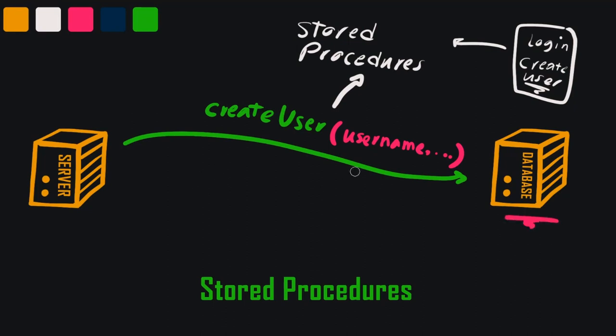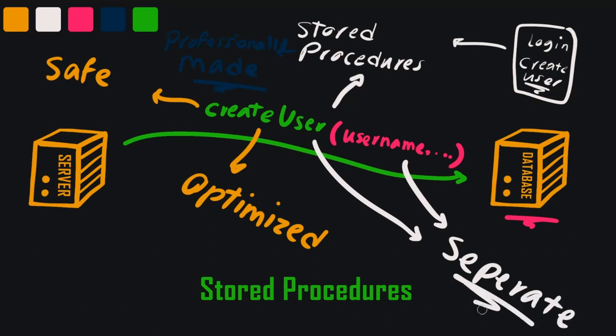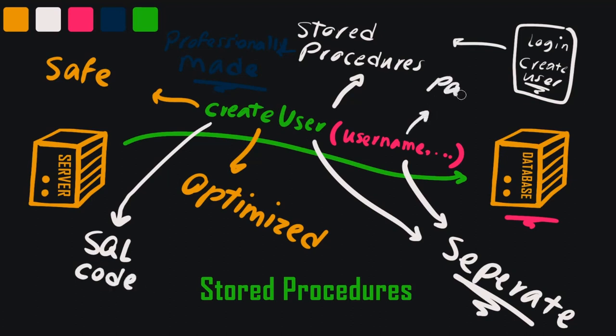For more flexibility, I sometimes store my procedures in a separate folder within the source code, but they can also be saved in the database as well, which is a good thing. With this design, instead of the programmer writing the query to fetch products every time, they just call a fetch product function and supply the inputs. This way, since your queries are pre-made, they can be heavily optimized by your database engineers and super safe since amateur programmers can't touch them.